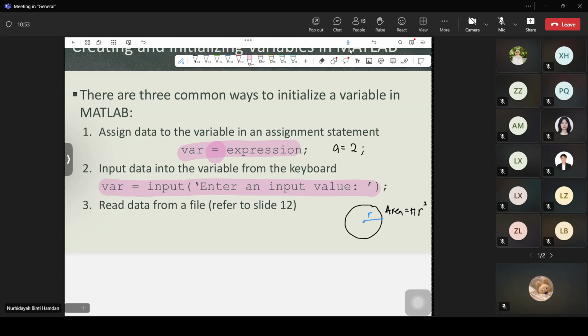After that, what is the area of a circle? A equals pi times R.